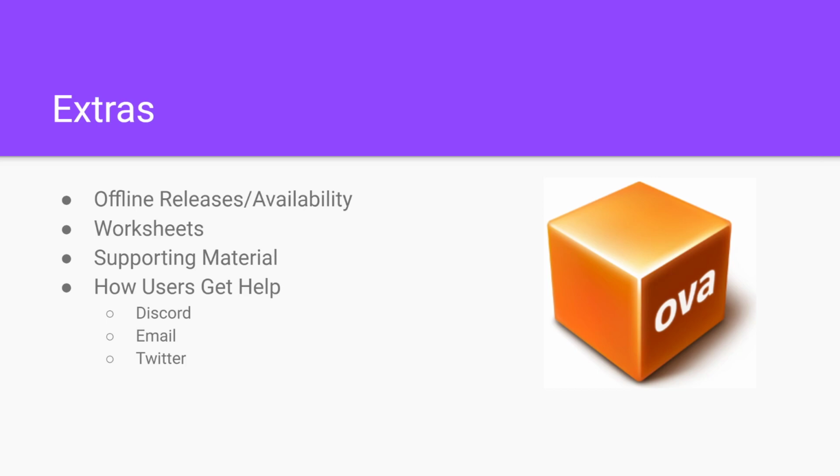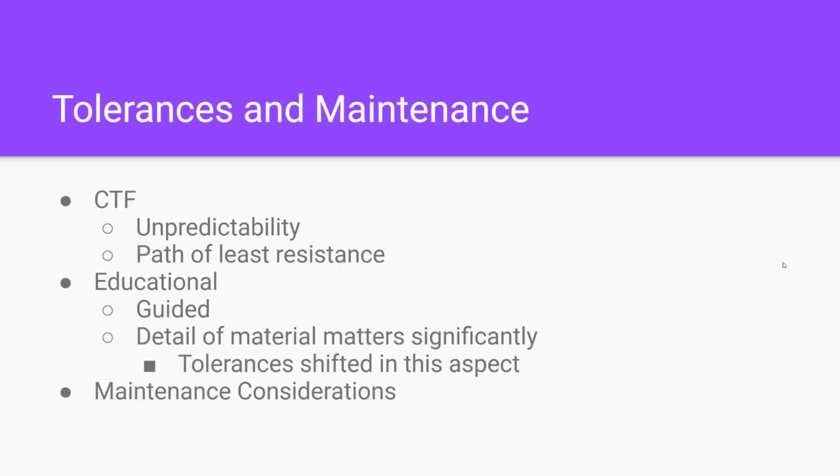And then you also want to make sure users know how to get help. This could be via Discord, so for example, the TryHackMe Discord, or the Diana Initiative Slack if you are doing the CTF, via email if you want users just to email you if you have this up on VulnHub, or if you want to list your Twitter here to have just Twitter DMs be how you handle help.